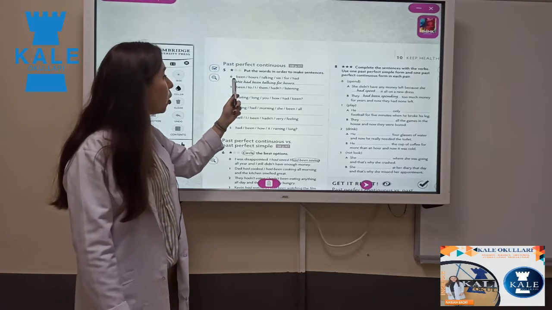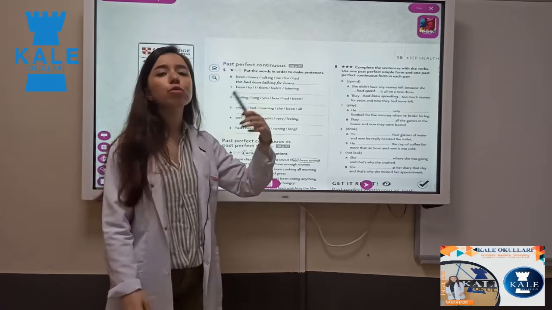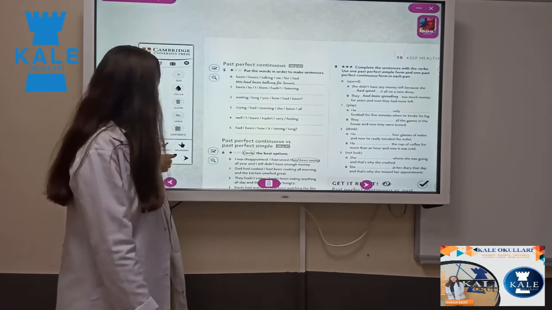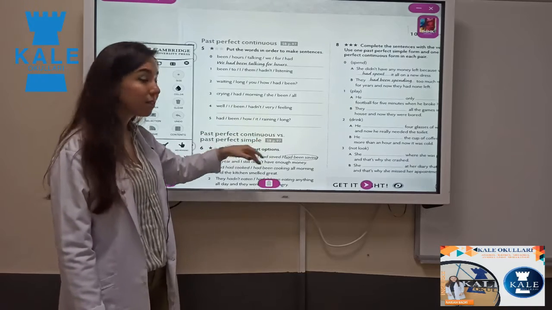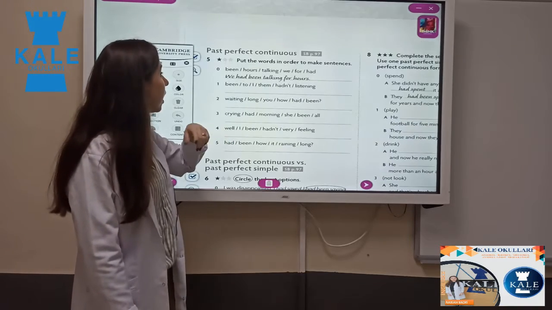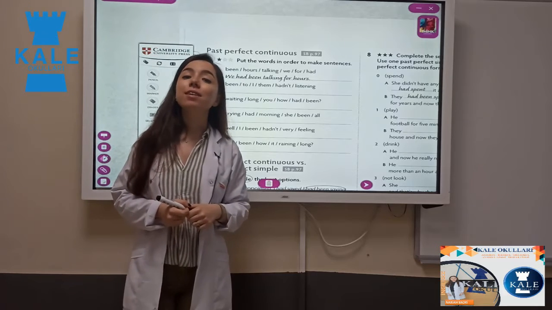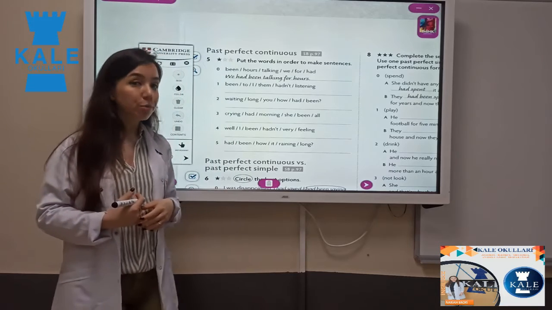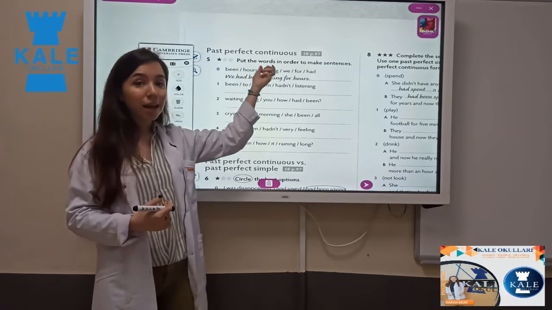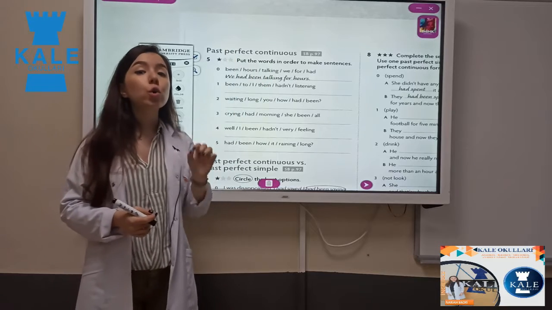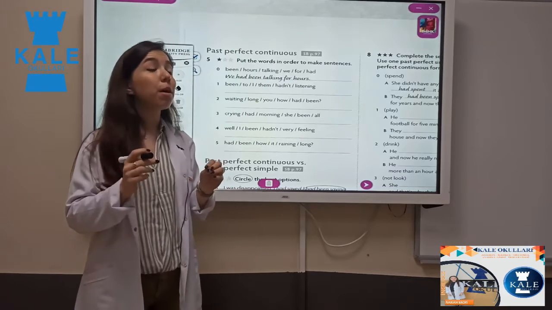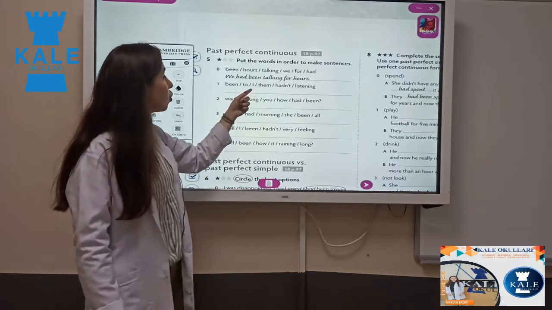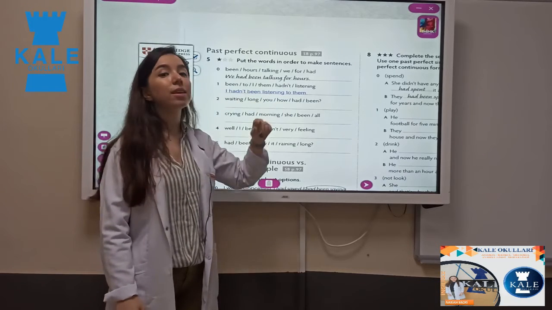Look at the first example. We had been talking for hours, for 2 hours, 3 hours, 4 hours. When we say hours, it means more than one. So I mentioned the time. What is the structure of past perfect continuous? If you don't remember, go and watch the previous videos, but I'm going to tell you: had plus been plus verb-ing. Here you are not going to use the past participle form of the verb, just had, been, verb and ing. So here, I hadn't been listening to them.